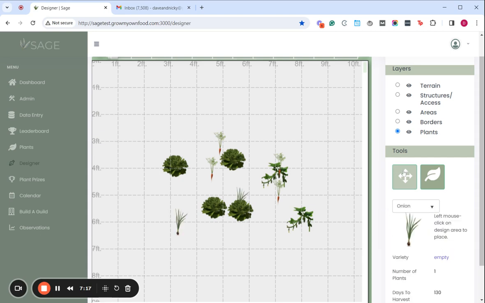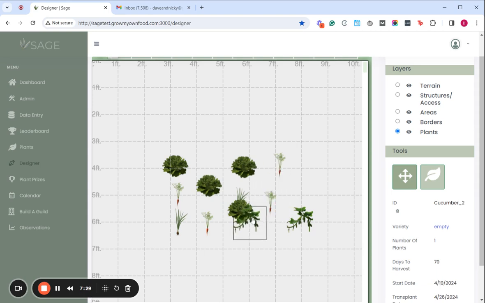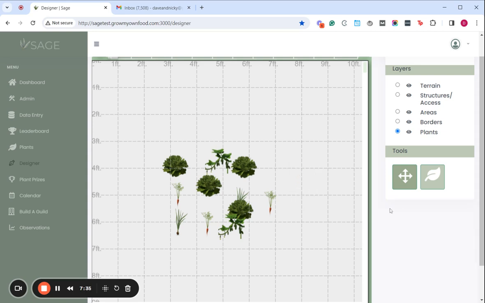Place some onions. If you click the select button here, you can move the plants around. So I'll just tidy this up a little bit. Maybe I don't want that one, so I can get rid of it. Then you can draw borders.